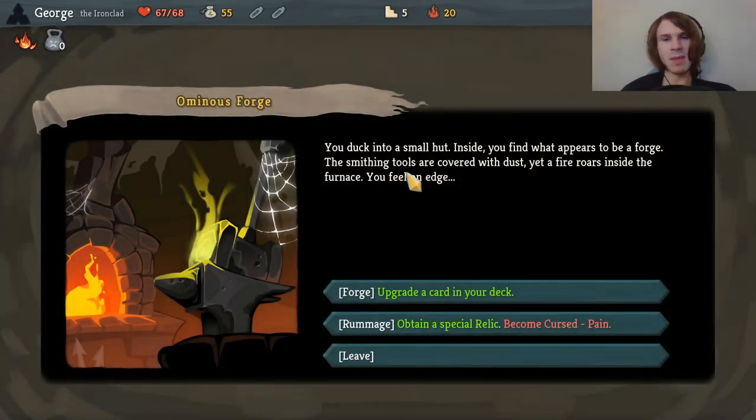You duck into a small hut. Inside you find what appears to be a forge. The smithing tools are covered with dust, yet a fire roars inside the furnace. You feel on edge.